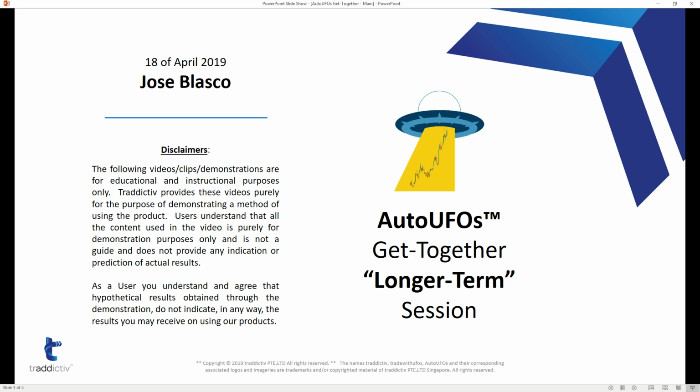So welcome to the session today. Today is 18th of April, 2018. We are getting together to do some longer term trading. So the king and the queen of the session are going to be our calls and puts. We're going to be doing stuff with options. If we have time, we'll look as well at the currency markets. But initially we will begin the session with options plays. Options plays for directional trading, as well as options plays for non-directional trading. I would like to exploit both types of scenarios.